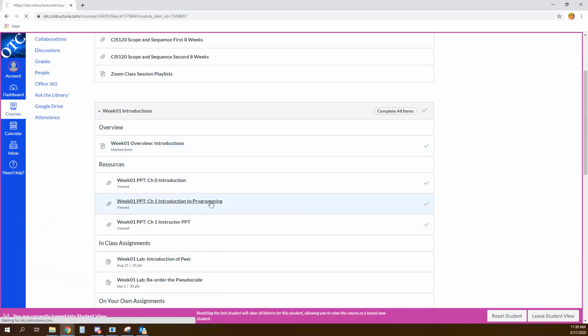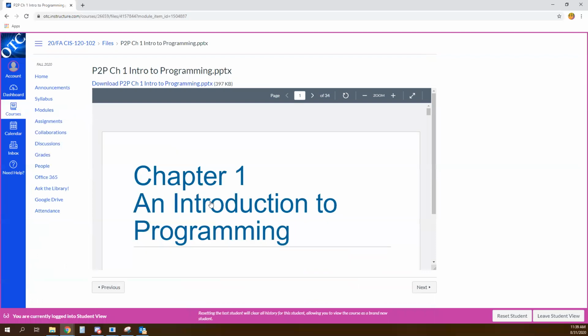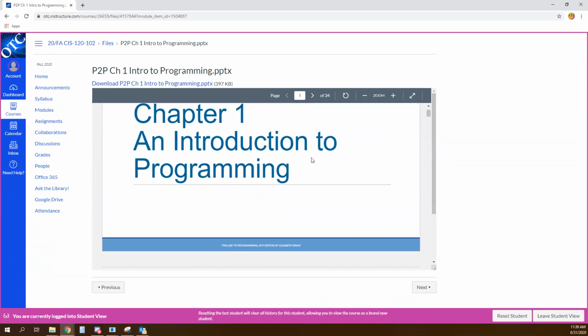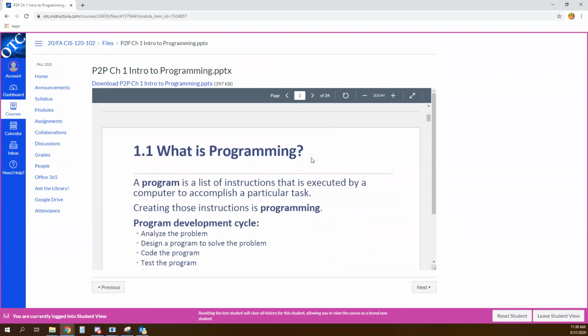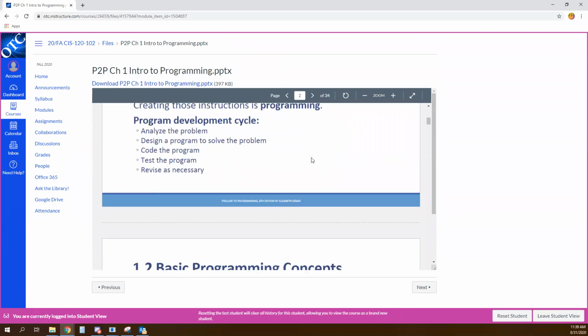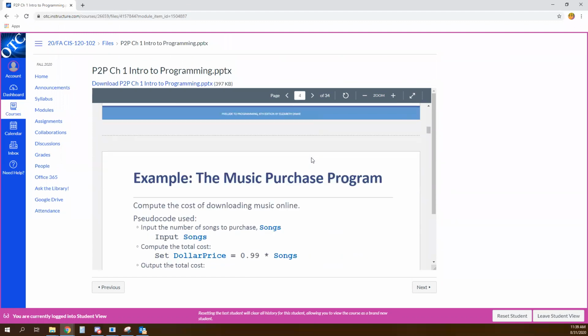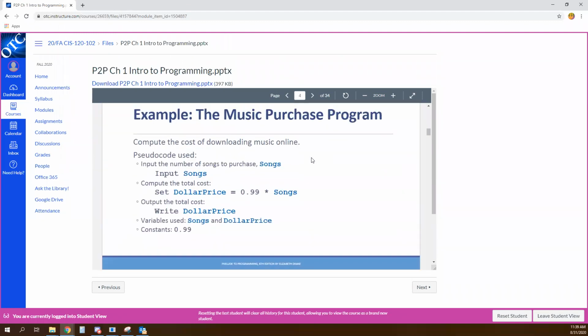to programming. Now, we're not going to look at each slide that's in this textbook PowerPoint because a lot of it is a duplicate of what we looked at in the updated version. But I want to scroll down to where they're talking about our music purchase program. Because in the PowerPoint we viewed, we just sort of had it thrown at you, and in the textbook, they do a lot more building up to that. So always read that chapter.